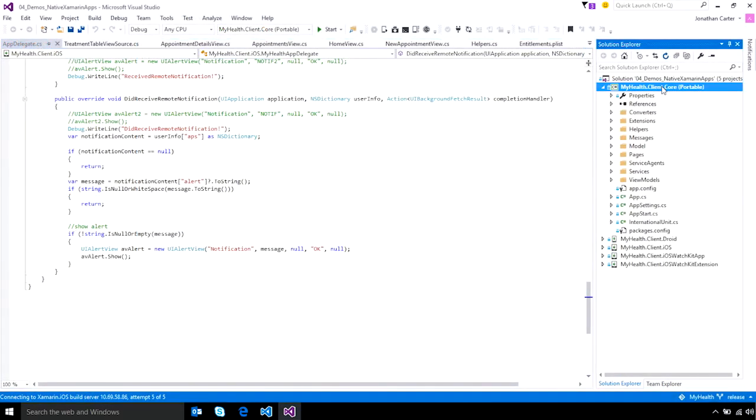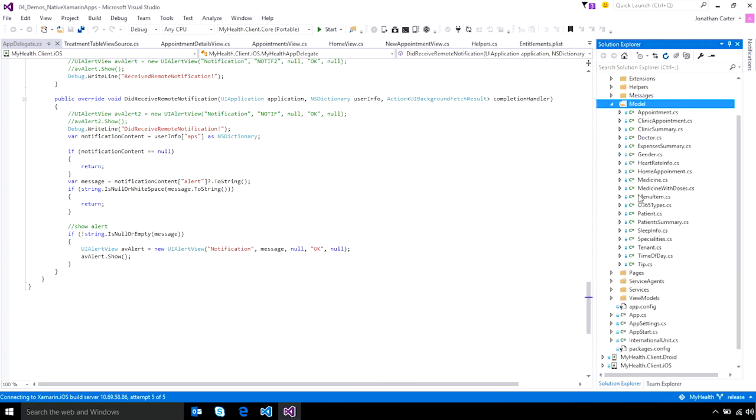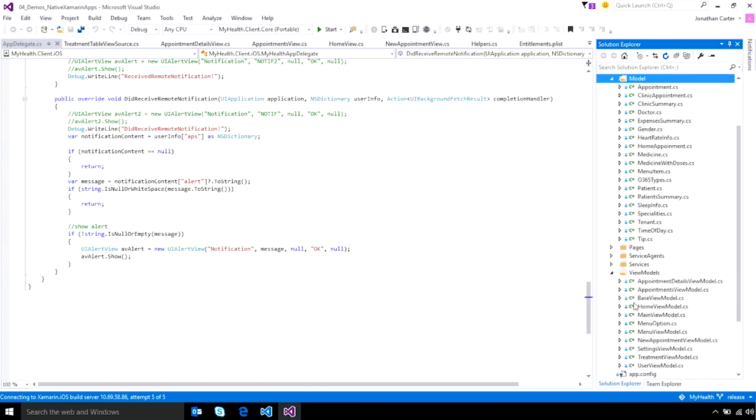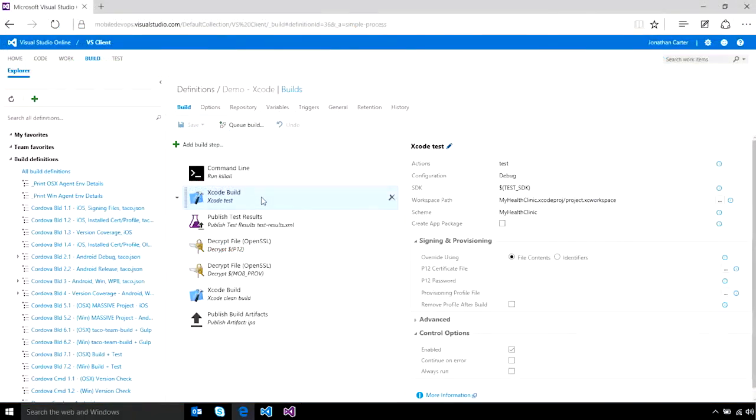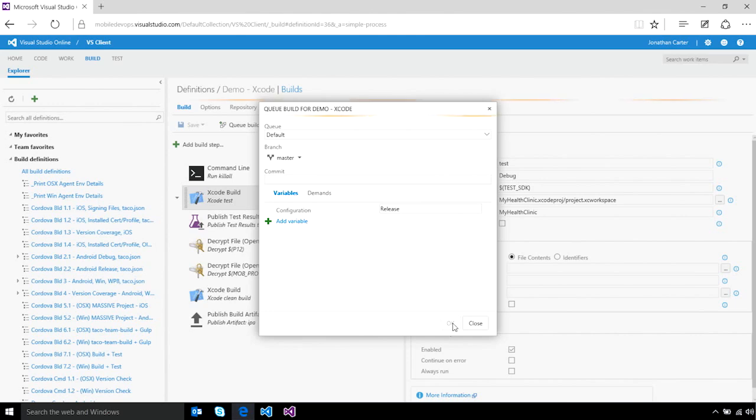Building your app with JavaScript, C# or C++ allows you to achieve maximum code sharing, which makes it easy to build with a common code base to target not just iOS, but also Android as well. Visual Studio Team Services comes pre-built with support for iOS applications, which allows you to automatically build your Xcode projects as part of your CI server.